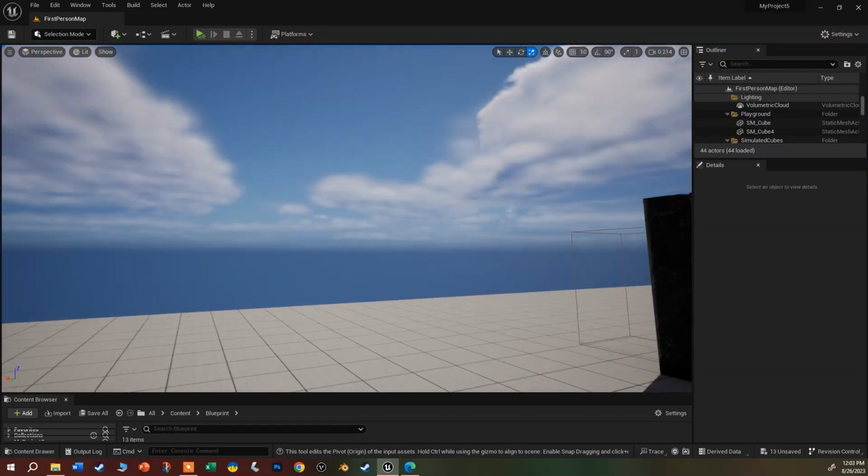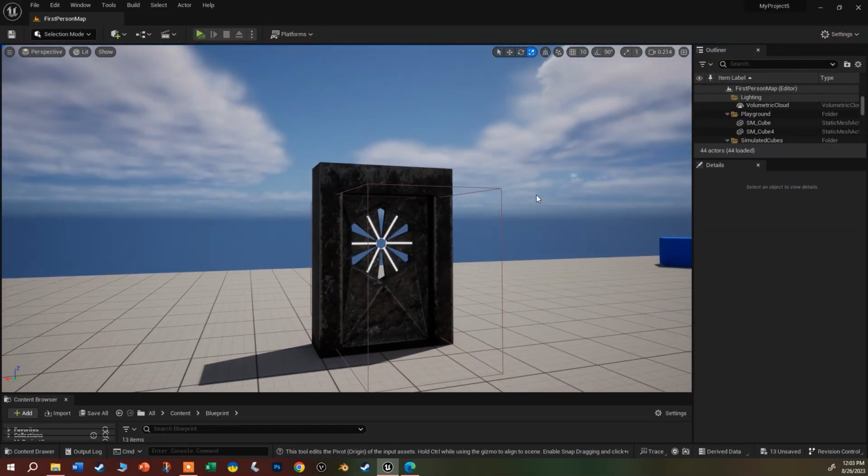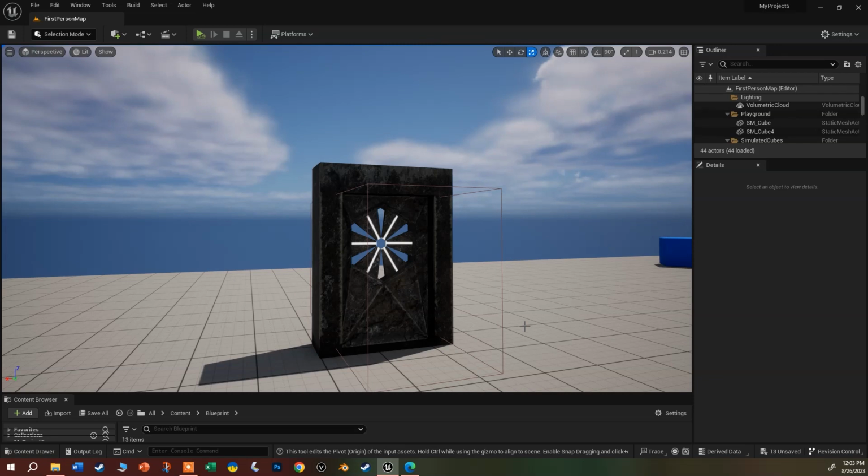Yeah, this is the first of two videos. I want to show you how to make some doors. And doors by themselves are very useful, but what I'm really showing you with this, especially this video, is how to create a trigger box that actually makes some functionality in your game.